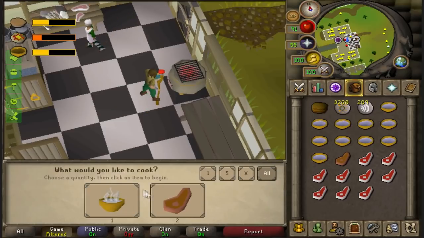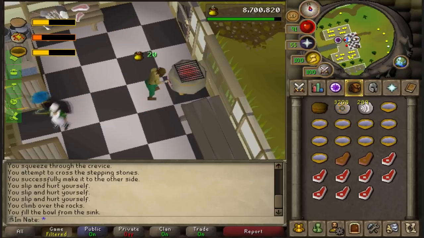There is a task called serve 20 stews, so you want to go ahead and serve 20 stews for those points. Once you get to 65 cooking, you want to make 20 pineapple pizzas and serve those. That's another task for 100 points.